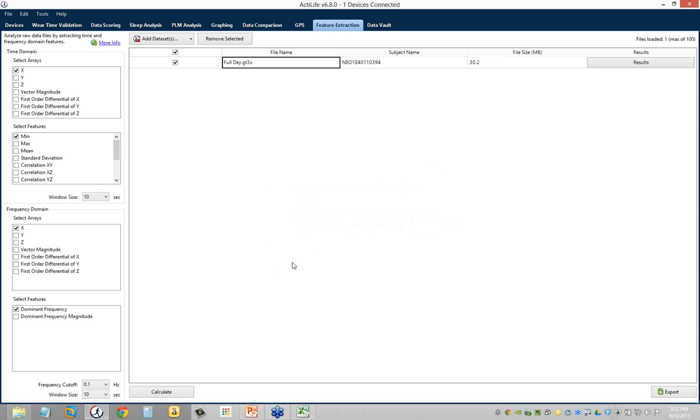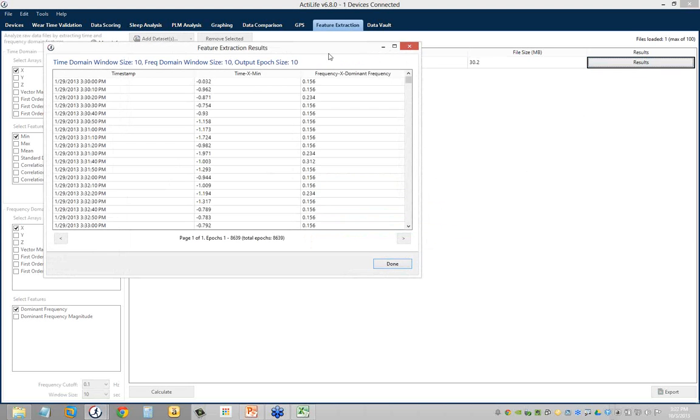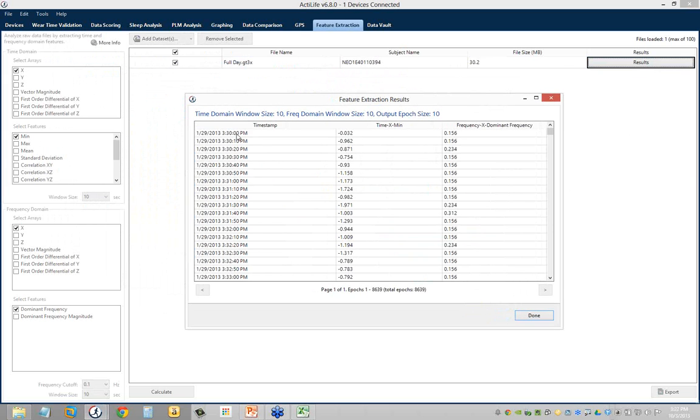To process this data and begin to create your own custom algorithms. And so just to quickly show what the output looks like, if I click on results, for this example, you'll see that beginning at 3:30, every 10 seconds I've got a bucket, and that bucket contains information. I've chosen to look at the minimum value for the x-axis over that 10-second period in the raw data. I've also chosen to look at the dominant frequency over that 10-second period, and you'll see that vary over time.